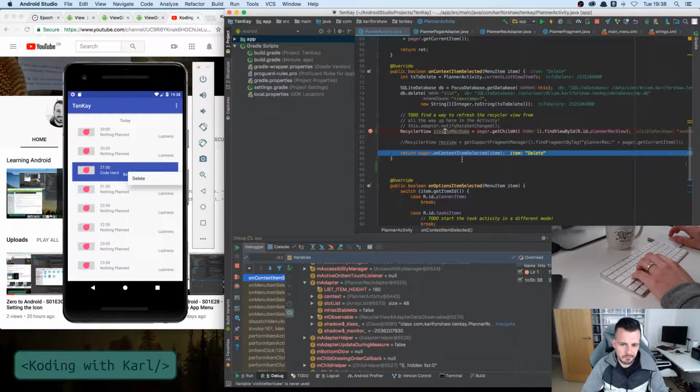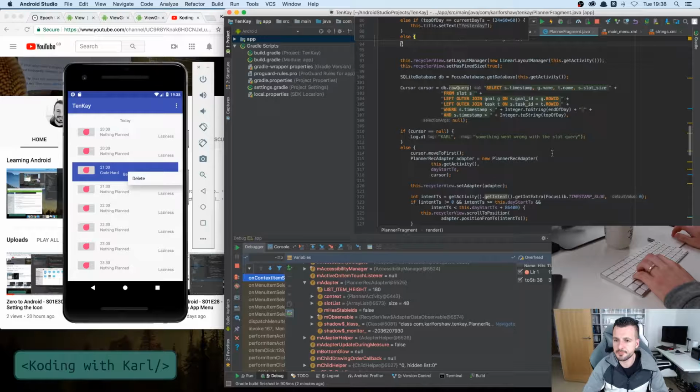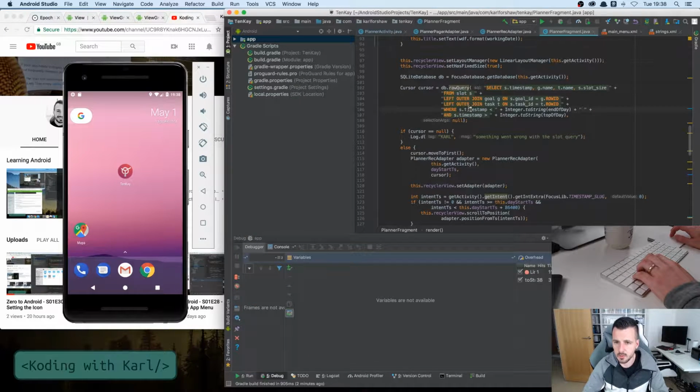Now the problem we've got is I can't just tell that adapter to check itself because everything in it is populated from a database query, if you remember. And we don't do that database query in the adapter itself, we do it in the fragment. So I'm thinking to myself now, does it need to be in the fragment? And I don't think it does. I think we could have a nice little packaged up self-contained adapter that knows how to get its own data and is a responsible adult. So that's what we're going to do. Let's stop the debugger so that we don't grind to a halt.